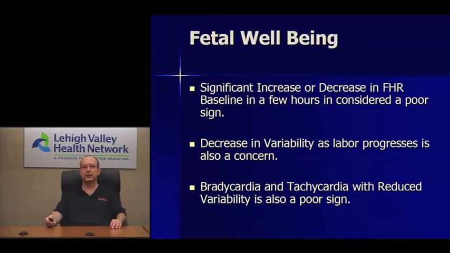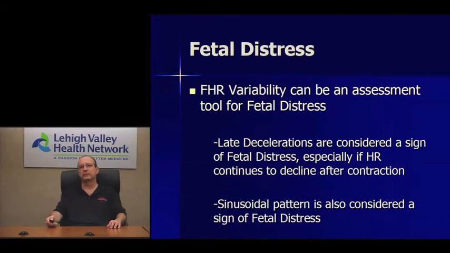We hope to see the heart rate changing pretty often. Bradycardia and tachycardia with reduced variability is also a poor sign. So if we see some bradycardia and tachycardia, but the heart rate is still varying pretty much of the time, especially when they're monitoring at the referring hospital, that's probably okay. But when it's sustained bradycardia or sustained tachycardia, that's not a good sign.